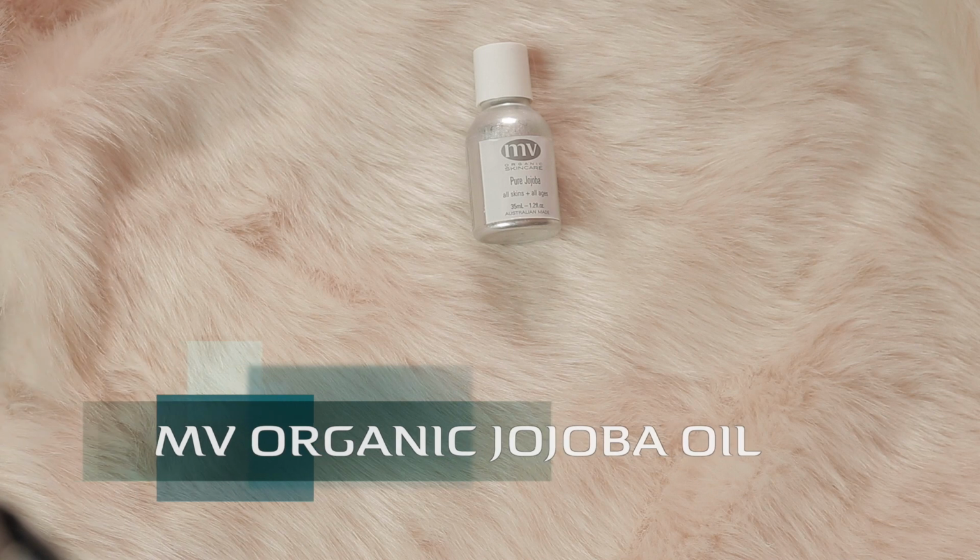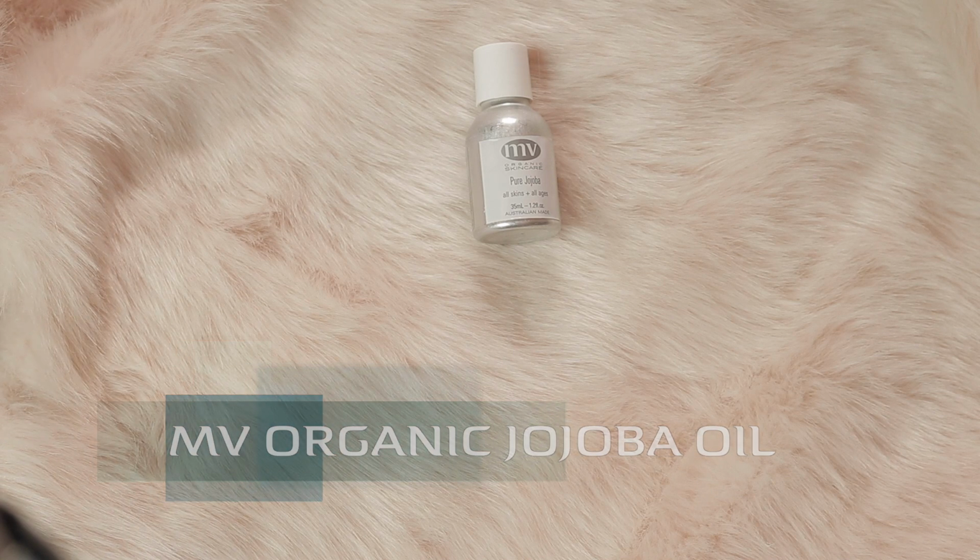It is an oil, so I know when we say oil, people with oily skin tend to avoid it because they think that putting oil on top of your oily skin will really make it worse. But trust me, when it comes to oily skin as well, you really need to use oil to balance that oil in your skin, if that makes sense. Take a little bit of it on my fingertip again, and then I apply it all over my face. This is the product that I can swear by.